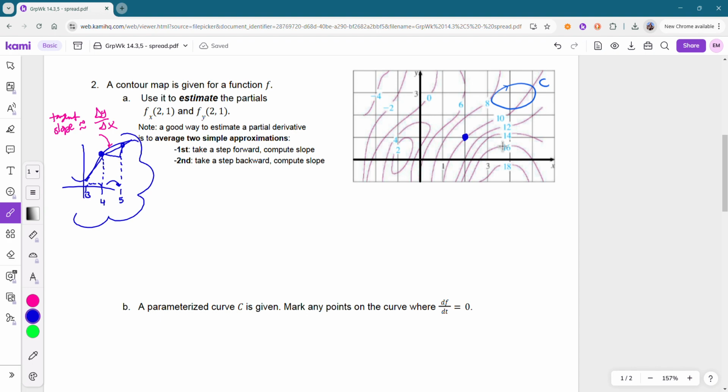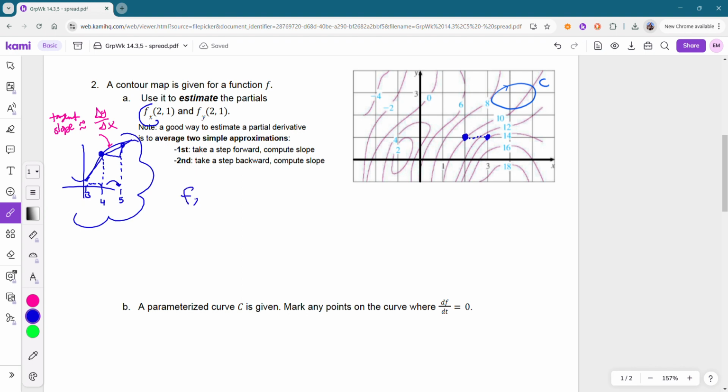Here, if we're taking the partial with respect to x from this point, we're just wanting to step out in the x direction. And so here we could step out a little bit, 1 in the x direction, but here we just have to read our contour plot correctly, right? We're imagining we're taking a walk up a hill, and so the elevation values, the z values, are coming from these labels on the contour line. So for this step out, we started at z equals 10, and we stopped at z equals 14. And so we moved up from 10 to 14.